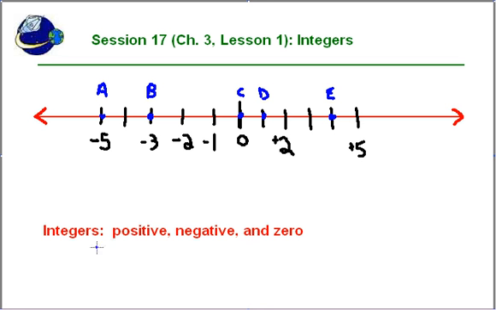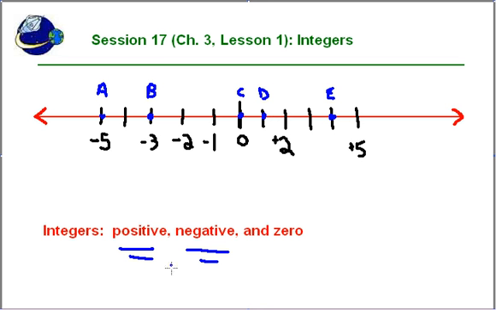So we can see that our integers are broken into actually 3 types of categories. You have your positive integers, which are your whole numbers or your counting numbers greater than 0. You have negative integers, which are the whole numbers less than 0. And then you also have 0 itself. 0 is neither positive nor negative, but it is an integer as well. And what do I mean by a whole number when I say a whole number greater than 0? I mean a number that's not a fraction and that's not a decimal.